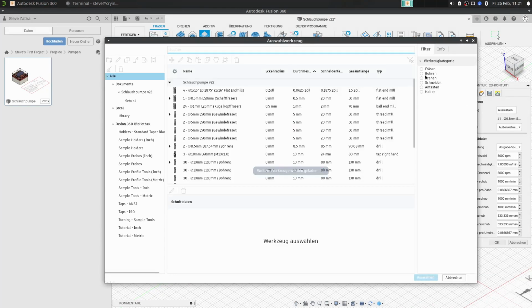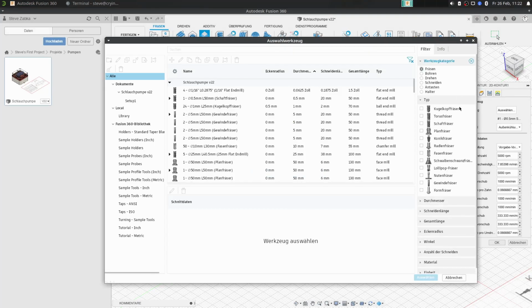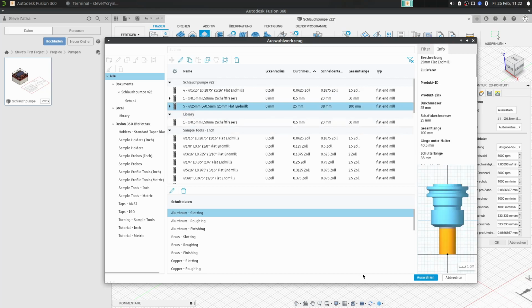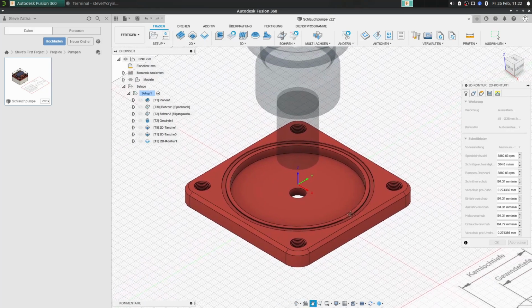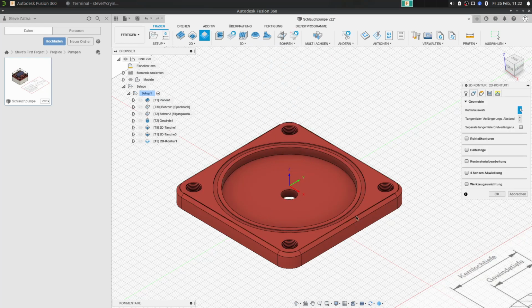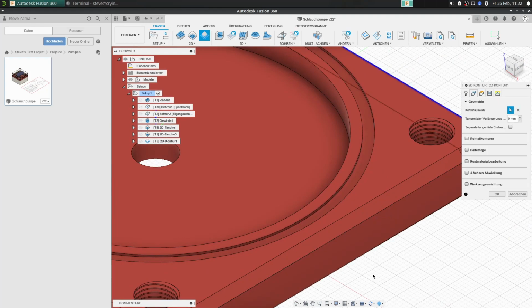We also select a tool for this operation. And we select this line here.